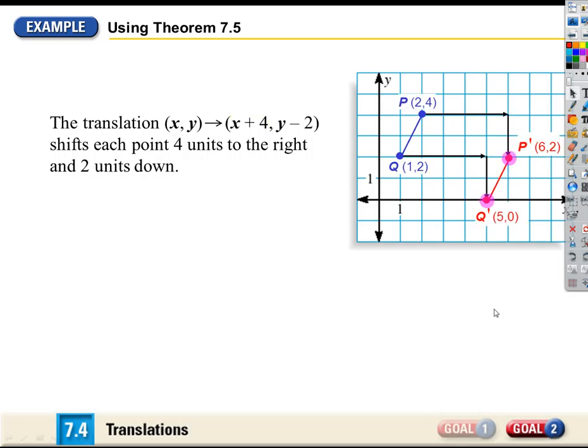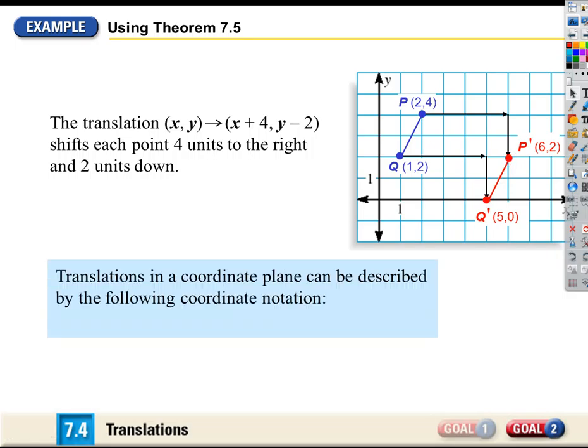Now, how would I write this using component notation or vector notation? That's the one where instead of writing 2 sets of parentheses, we're just going to write one vector. You could write it either way. It has to mean the same thing, though. It has to mean 4 to the right and 2 down. So how do I write that as a vector? Yeah, that's it. Just 4 in the x spot, because that's how much we're being slid in the x direction. And negative 2 in the y spot, because that's how far we're being slid in the y direction, right? Make sense? Okay.